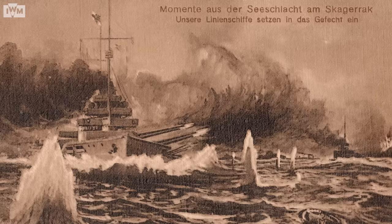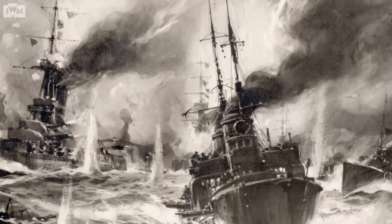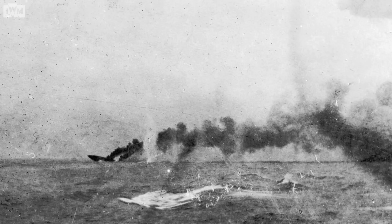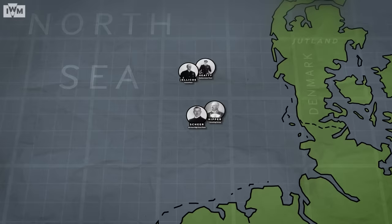Between 1 and 2 a.m., SMS Lützow is scuttled after sustaining heavy damage. Between 2 and 2:15 a.m., the last action between British destroyers and German battleships and cruisers finally occurs. SMS Pommern is sunk, losing all its crew. The British fleet reforms into day cruising, with light cruisers joining formation at 6 a.m. Beatty communicates to Jellicoe that HMS Queen Mary and HMS Indefatigable have been lost, 17 hours after they sank. The Grand Fleet turns towards Scapa Flow. The fight is essentially over.